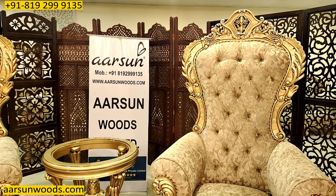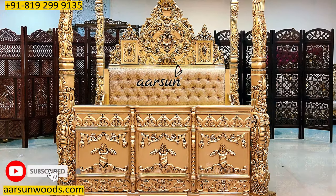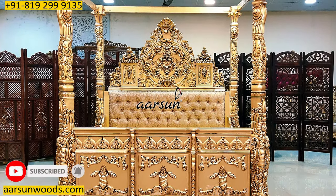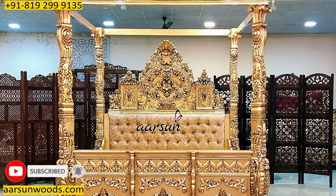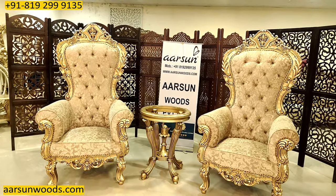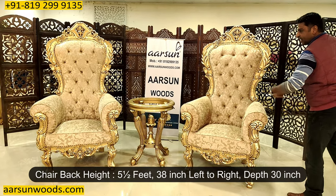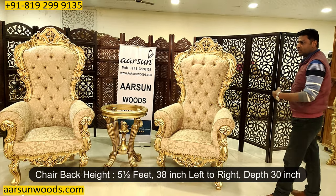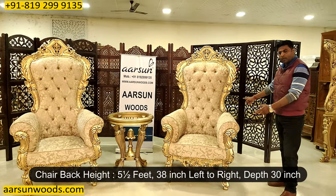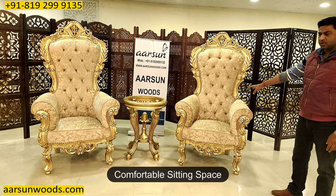This will last for years and would look like this for years. This is made for a room and would go along with the heavy bed I've shown you earlier — an eight-foot poster bed — as a room chair in that particular room. The height of the back is five and a half feet. Overall, out to out, this is 38 inches — a couple of inches more than a regular chair — and front to back this is 30 inches. The sitting area is good enough for comfortable sitting.